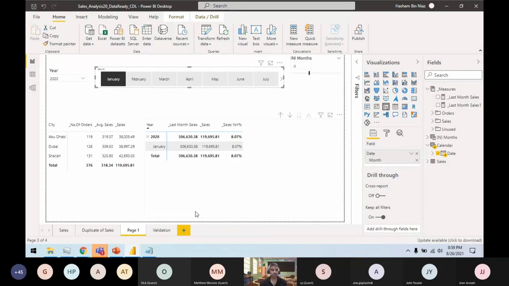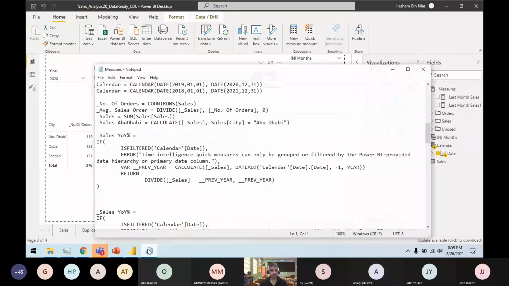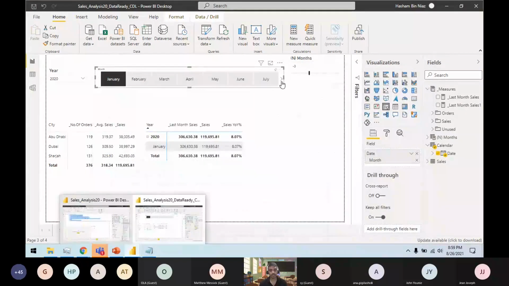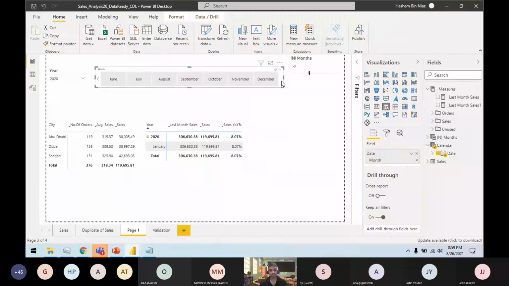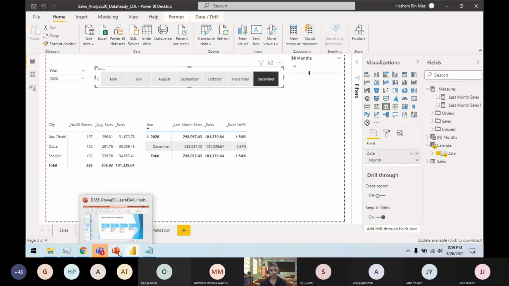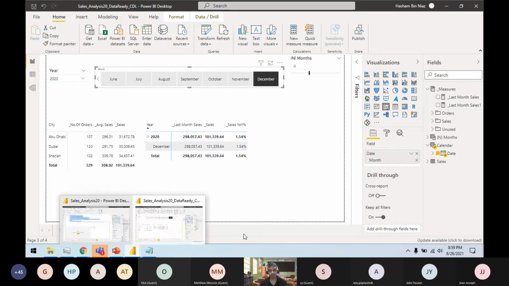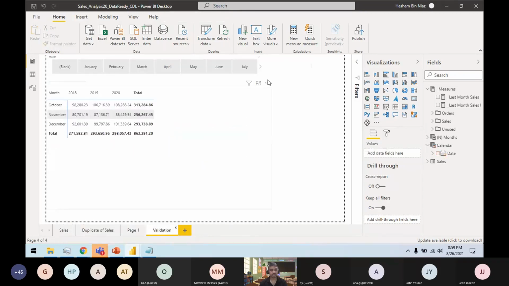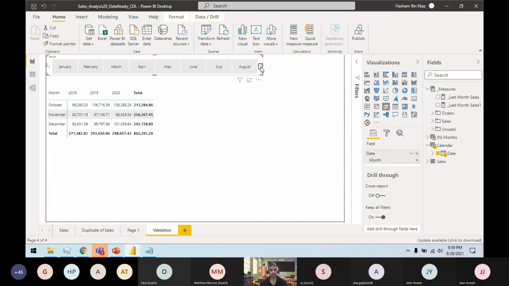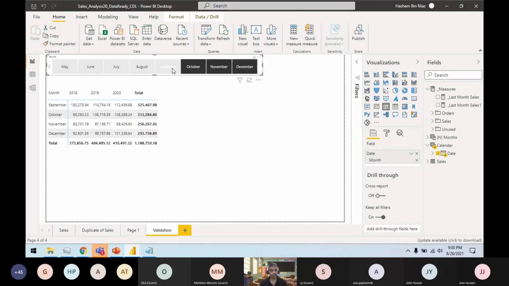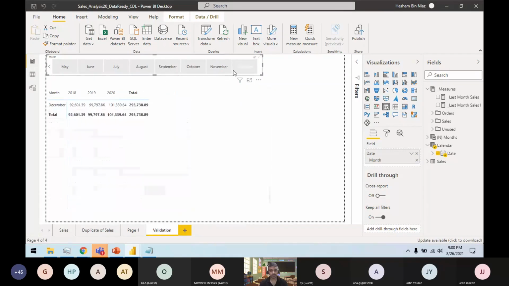Which should be, or if I select, let me try to select December 2020. So this should be 3 months, 2020 December and then going back to September. So if I go to the validation sheet and make the same selection, I select all those 3, December.